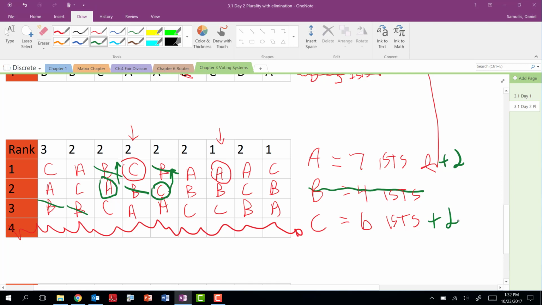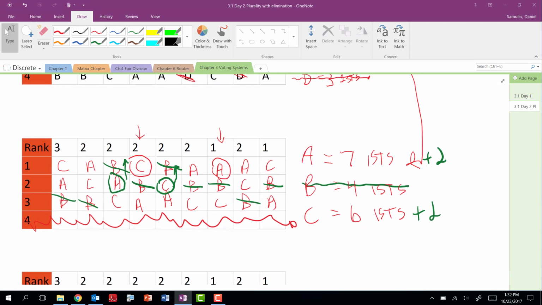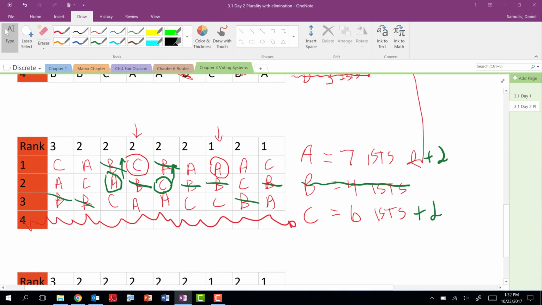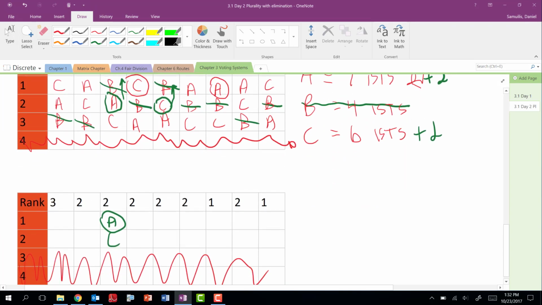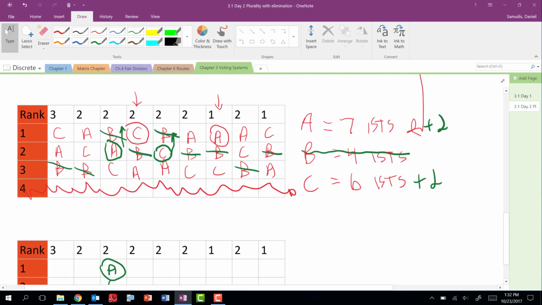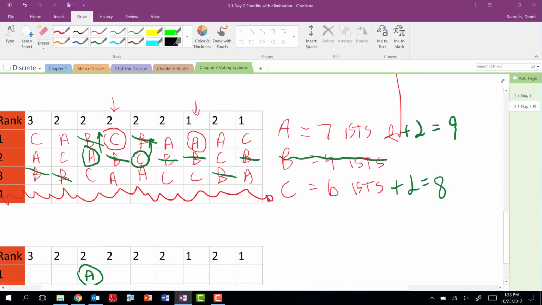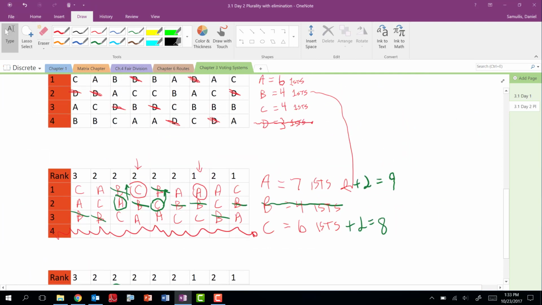And then guess what? B is gone, B is gone, B is gone, B is gone. None of those added any first place votes to anybody. So that's all I did. I reflected the first place vote change in the next round. It could have been rewritten in that chart again, but I don't think you need to do that. And anyway, what's 7 plus 2? 9. And that's what I was looking for. So, A wins the election. Okay? What was A's name?